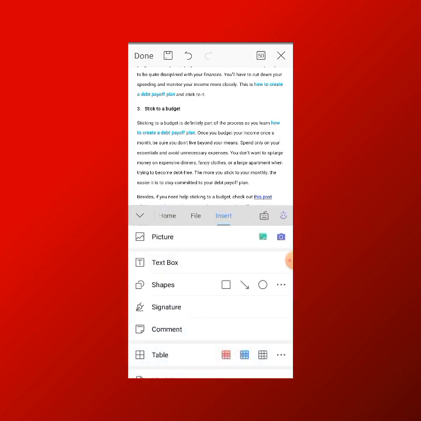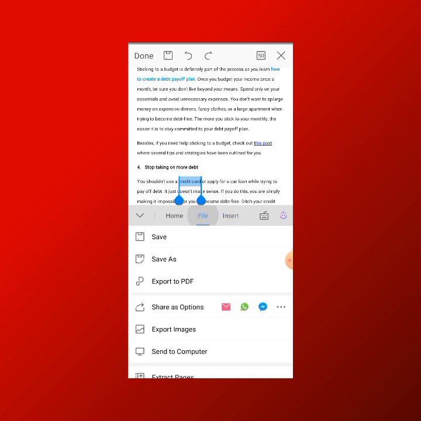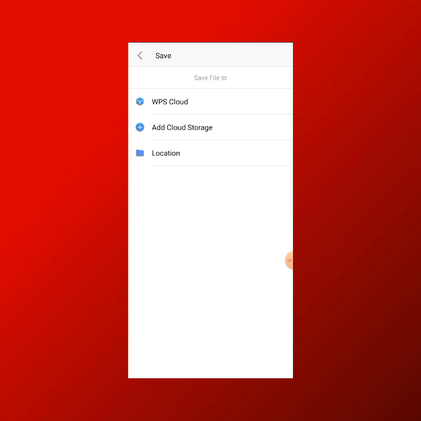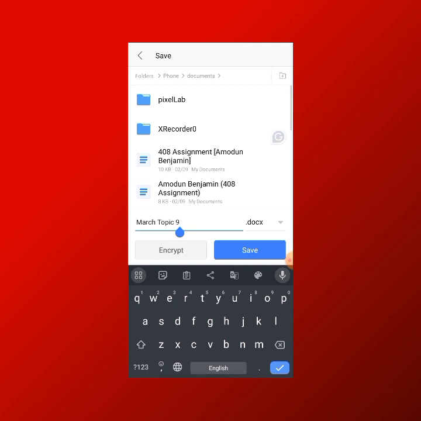You understand me? So let's assume that you're done creating your document and you want to save. It's easy, it is simple. All you have to do is click on file, then click save as, and then save it to the documents location, and just choose the name for your document.